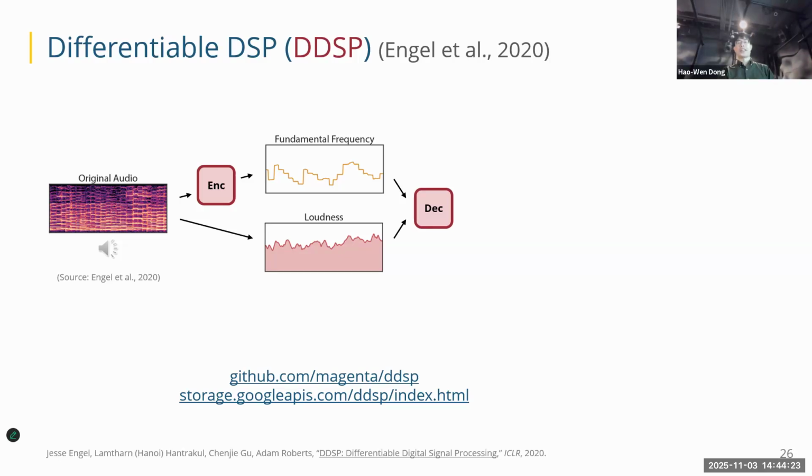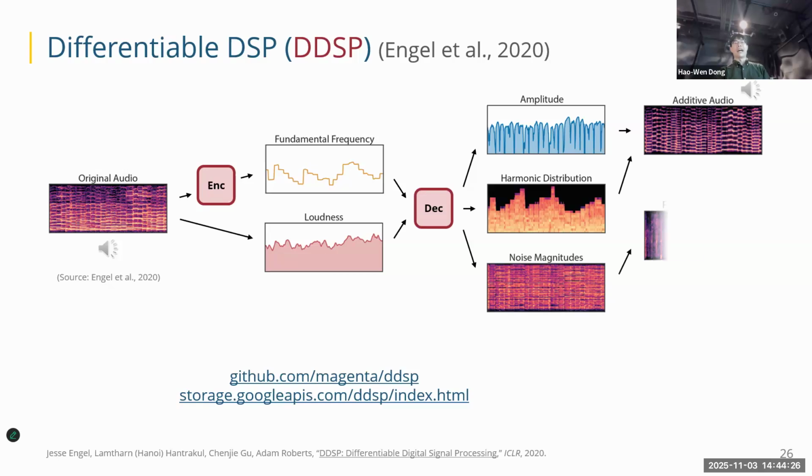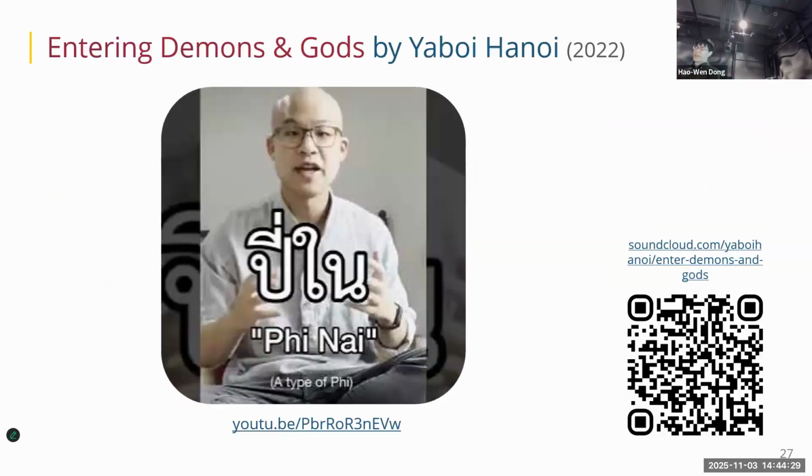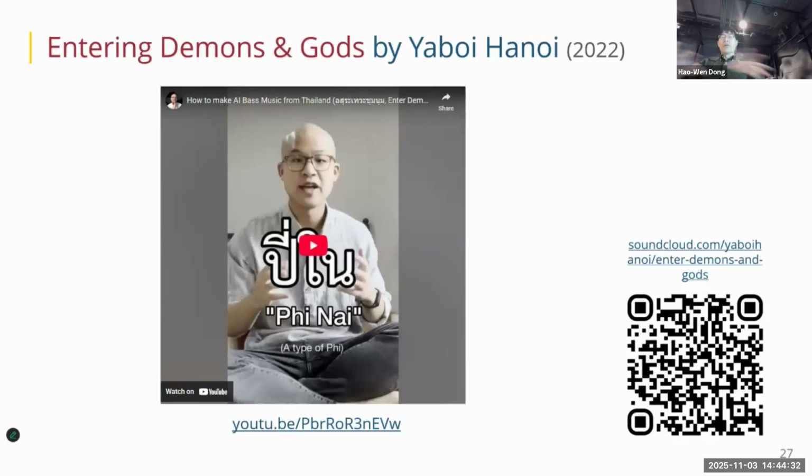And Hanoi is very passionate about this because he's an advocate of a transcultural, or against a monocultural, idea of music. As he explained, this Thai instrument is actually in a different musical notation system. It's not Western notation. And also think about a lot of traditional instruments, it doesn't have that. Think about gamelan in Indonesia, or the Southeast Asia region, but also lots of traditional music. They are not in the Western musical notation.